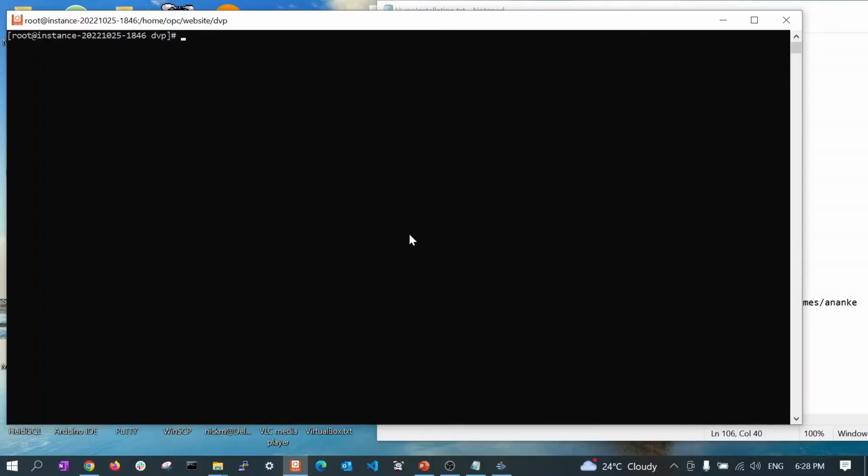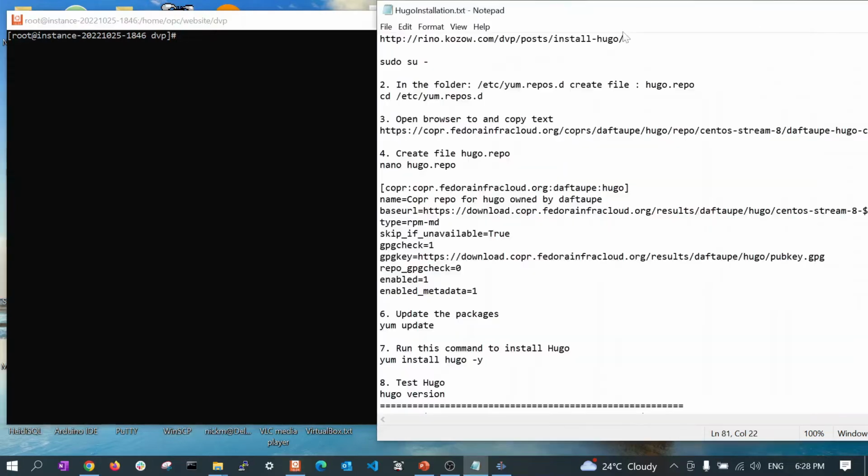We are now going to do two installations. First, I'm going to install Hugo on the server, and after that, I am going to create this site management and create our first website. To make things easy for us, I'm going to put the commands that I'm going to run on the right-hand side and the terminal on the left-hand side.